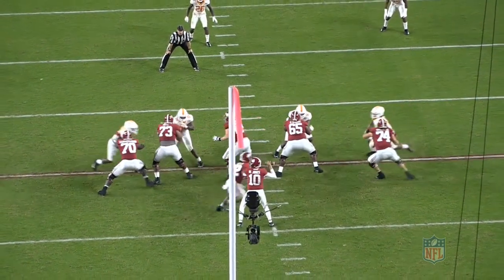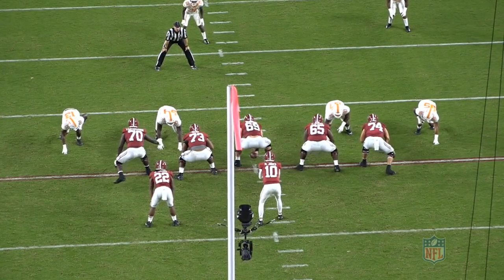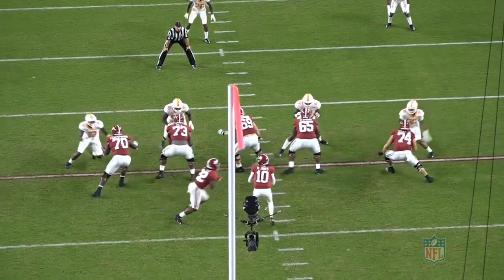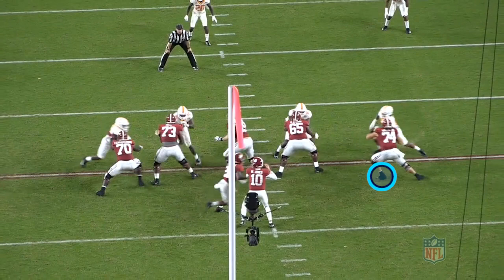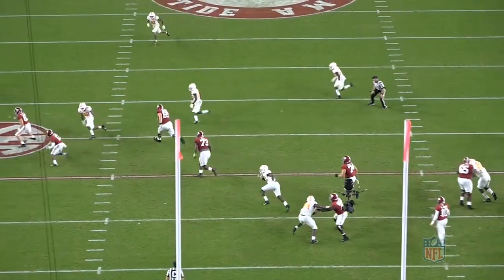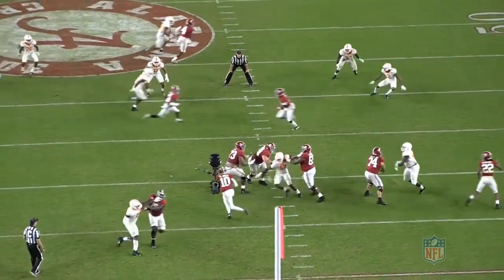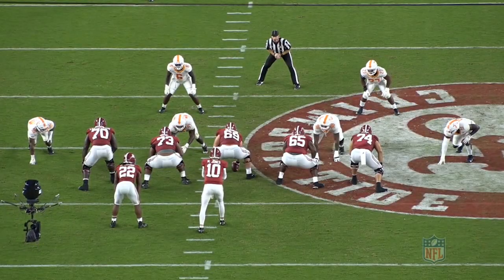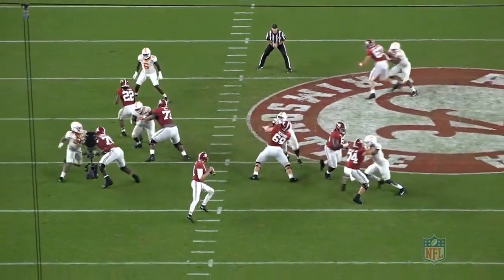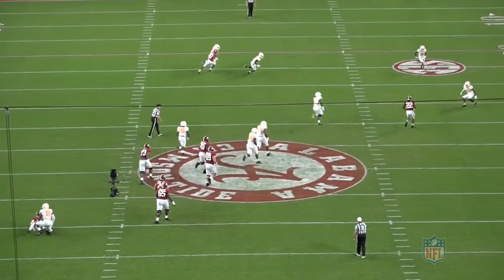But since Wills knew that it was coming because he read that stance, he was not caught off guard at all, and he was easily able to redirect inside with a flat post step to seal off the B-gap. It didn't matter what Tennessee threw at him. Stunts, blitzes, power, speed. Wills was ready for anything and everything because he studied his ass off, he had terrific instincts, and obviously he had a really versatile toolbox to deal with a wide variety of threats.